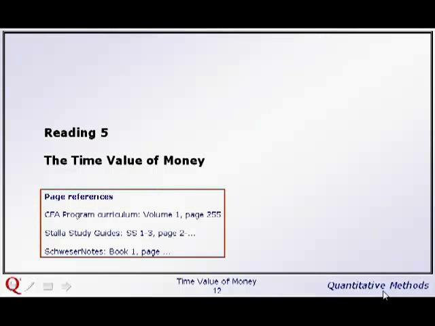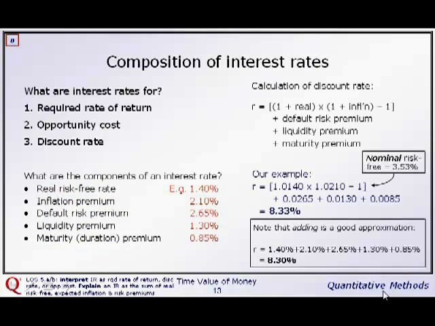Let us begin with reading 5, time value of money. This reading is one of the most important foundations for your entire career. What we are looking at here is a topic that describes how we can value future cash flows today. From the content of this chapter, you will be able to value shares, bonds, derivatives, to be honest, any product in the world where we have the ability to estimate cash flows and timing.